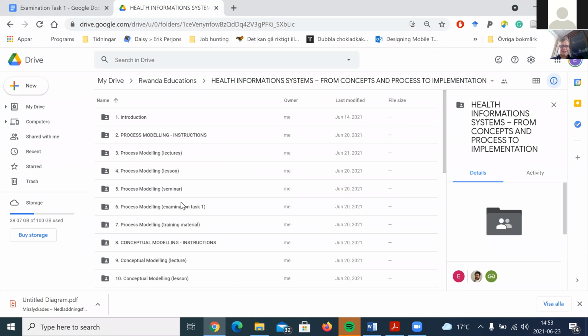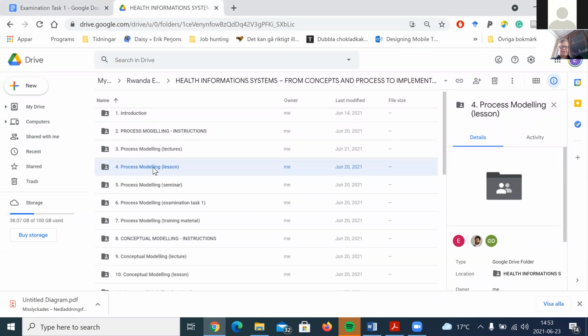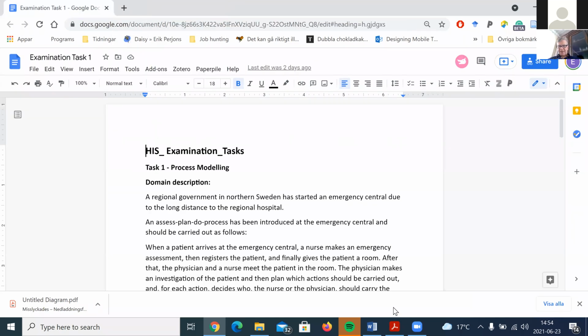I put it here in the lesson, but I cannot open it. You see, I open up here. I put it here, a PDF, but I could not open it. I will try it again later on as soon as the lesson is over. I will put in a new one so you can see the solution that I had. Okay. Anyway, I stop share.